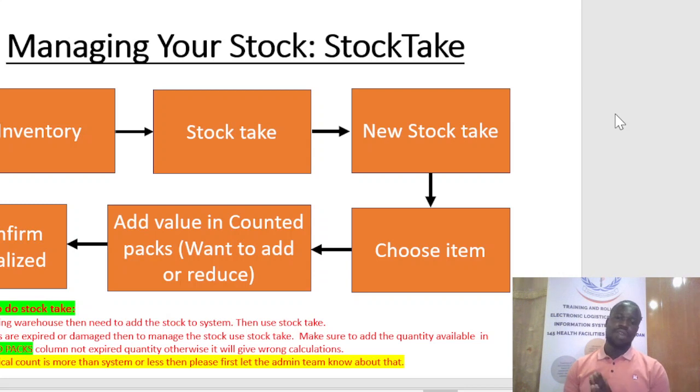For example, these drugs that are less than 3 months to expire, what are you supposed to do? You make a new internal order. As you make a new internal order, in the process of waiting for the commodities, because of the lead time, that is the time when you already have your commodities. So please, these are the basic steps.